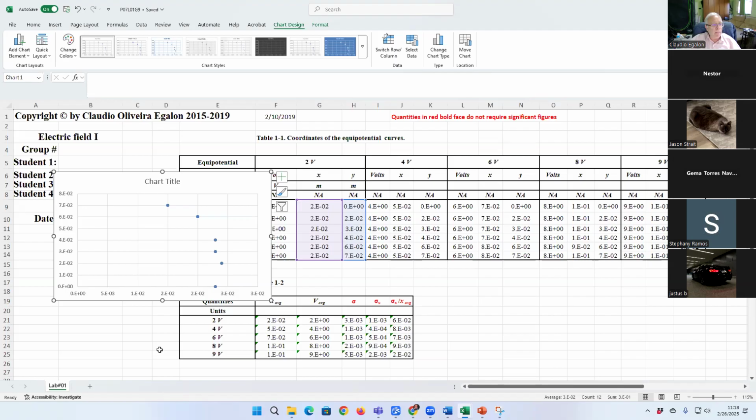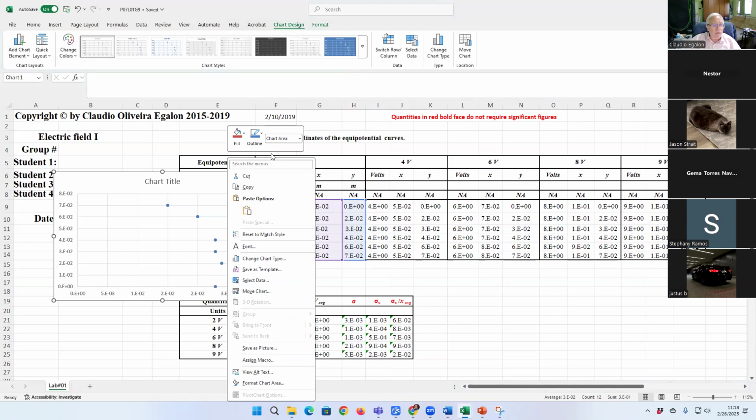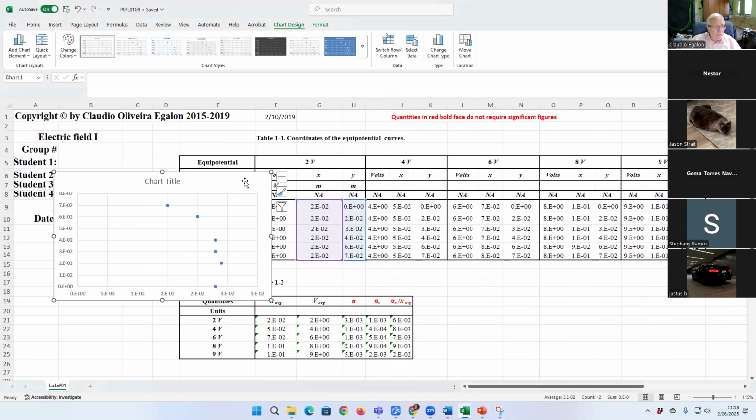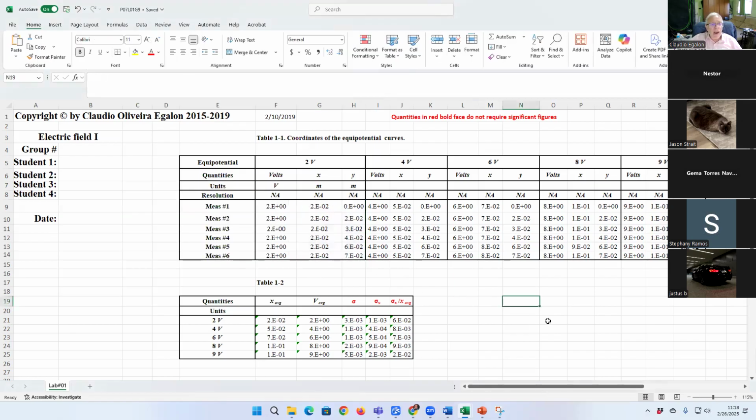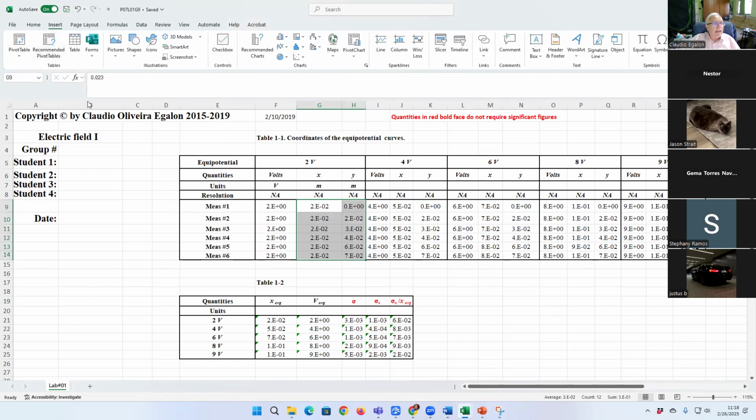So let's go ahead and plot. Let's do exactly what I did, okay? That's gonna be my first equipotential at 2 volts. I'm gonna do that again in case you missed it. This one is gonna be a little different than the other graphs that you ever plotted in your life. This one is gonna be a little bit more tricky, complicated. Okay, so here you go.